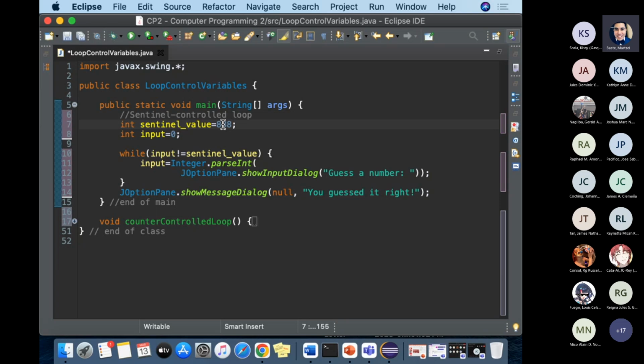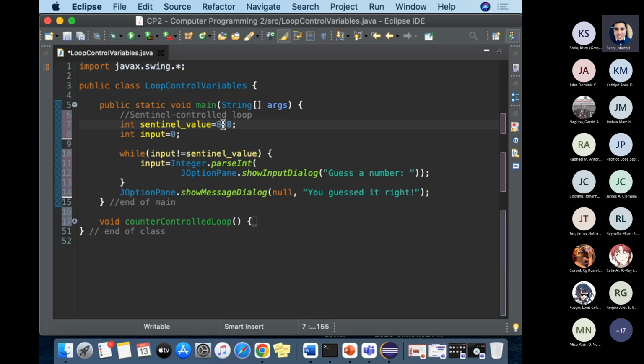What's the meaning of a parent component? Example, this is your J-frame. Okay? And then I want the J option pane show message dialog to display an at the center of your J-frame.